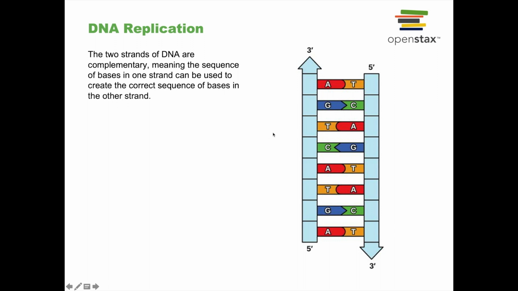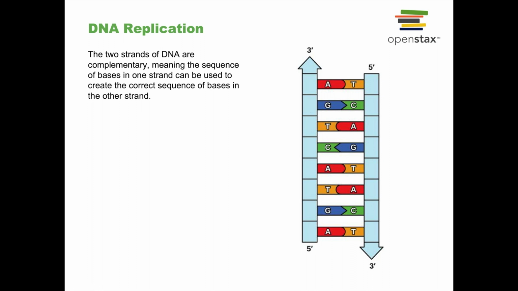So if you remember, the DNA is an anti-parallel double helix. And the way the two strands are held together is by hydrogen bonding between the nitrogenous bases that are sticking out of the backbone. Now, how does the cell know how to make an exact copy of its DNA? Well, it uses the fact that these nitrogenous bases are complementary. So if you were to separate these two strands from one another, then each of these strands can act as a template to form a new DNA strand.